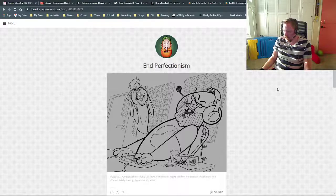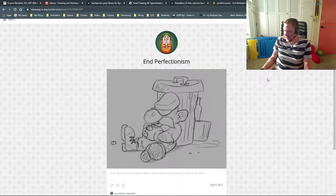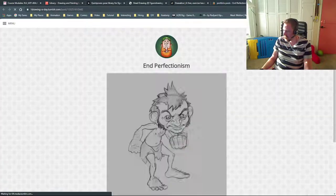So, there you go. Here's a caricature of some YouTubers that I like. Here is a little sketch that has a little bit of anatomy and not really, though. This one has more. There you go.